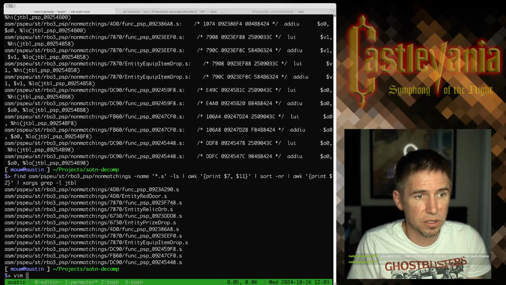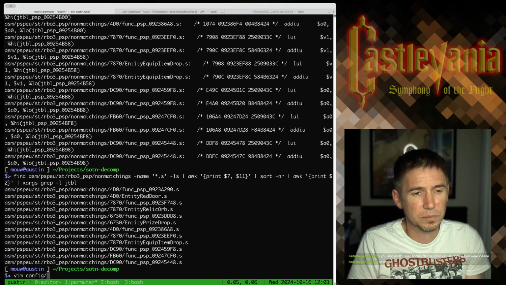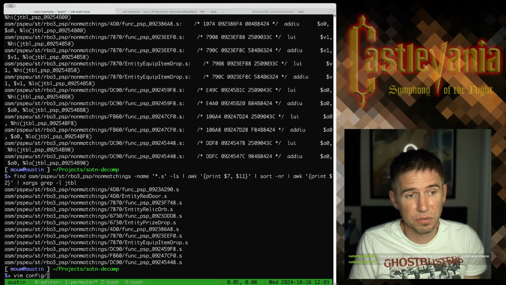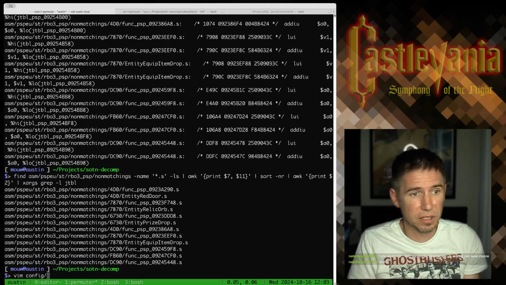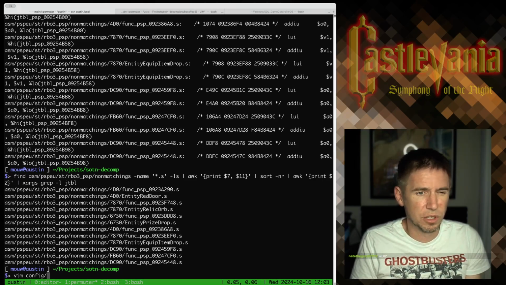We also can look at the splat config to see what functions we do have symbols for, where they come in the list, and try to figure out which of these segments we should be looking at. I'm guessing it's this 4DO.